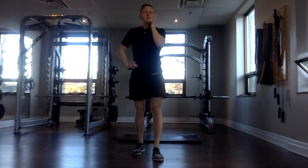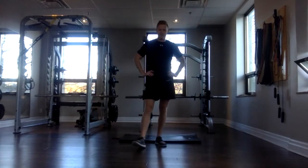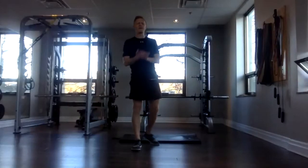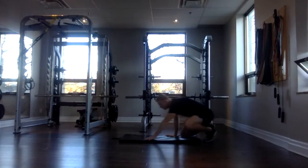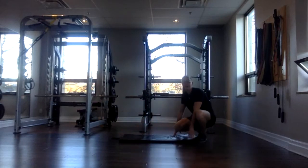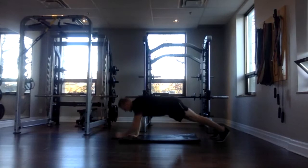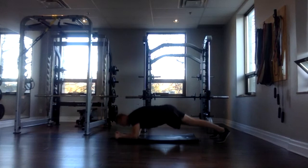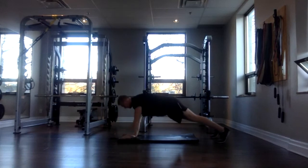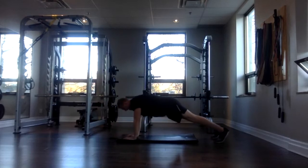Good job, everybody. Good job. We'll take five more seconds, so grab your last swig of water and then get down to your mat, starting with the plank push-ups. Remember, you have three options: planking from your knees, from your toes, or just a regular plank holding it. We're leading six reps with our right, six with our left again. Three, two, one, and go. Up into a high, down low, high, down low. Three, four, five, and six. Left now — three, four, five, and six.